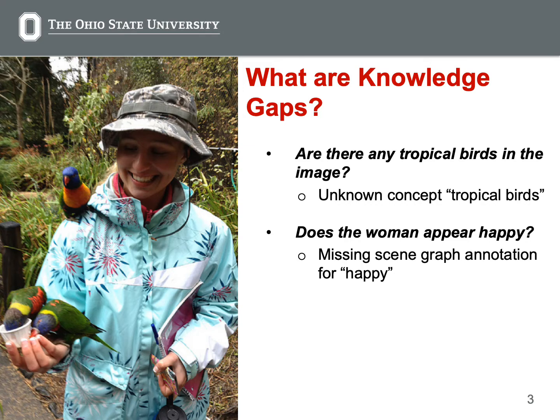Informally, a knowledge gap is an instance of limited information or capabilities that leads to an agent being inefficient or incapable of completing a given task. In the VQA setting, knowledge gaps can occur when an agent or a human cannot answer a question corresponding to a presented image. For example, in the first question, the agent might not know what tropical birds are, but knows that there are parrots present in the image. This failure can occur for a variety of reasons, including, but not limited to, missing information, lack of reasoning skills, or an incorrectly posed question.